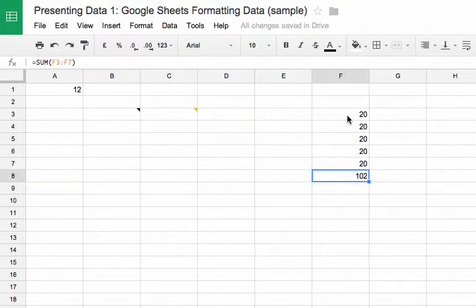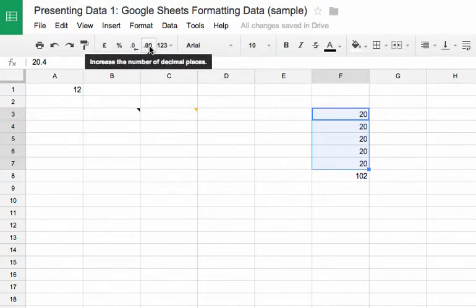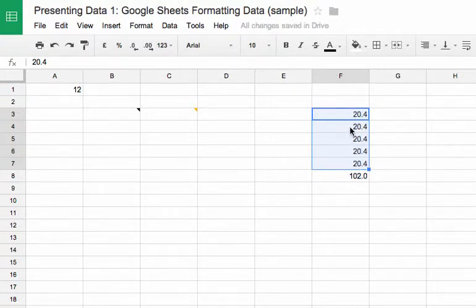Google Sheets isn't getting it wrong, it's just that Google Sheets is seeing the value behind. So if we change the formatting to display the decimal places, we can now see that the actual numbers being added up were 20.4 5 times, not 20. So that's what I mean by the difference between the formatting and the actual value in the cell.